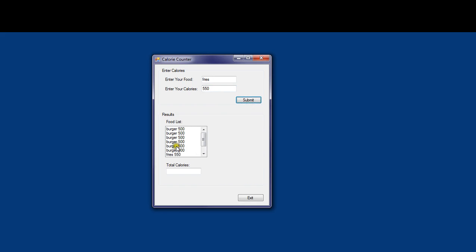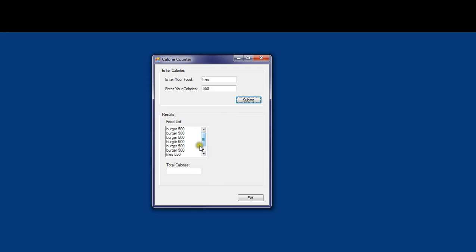And what you see the list box does by default is that if the list exceeds what's shown on the screen, you get this nice little scroll bar here, and you can scroll down to see the complete list. So this is enabled by default. You can disable this, but in our case, it's good to have. Okay, so looks like that part's working.